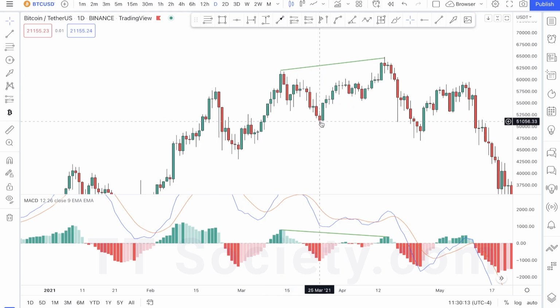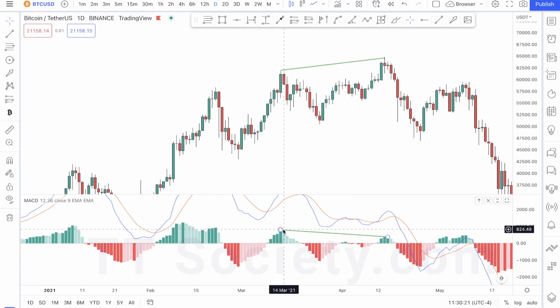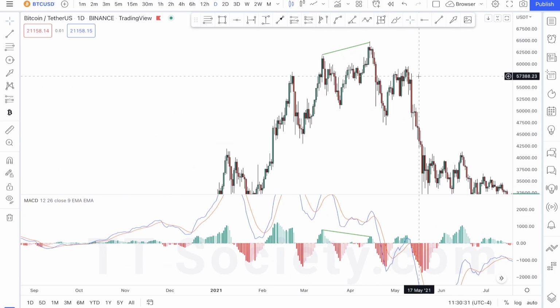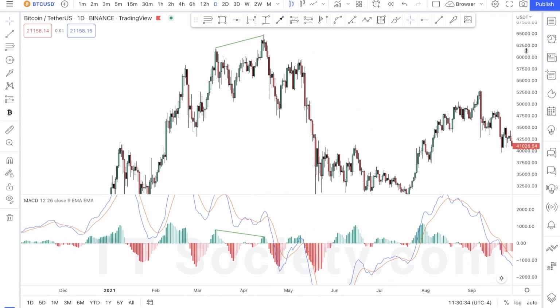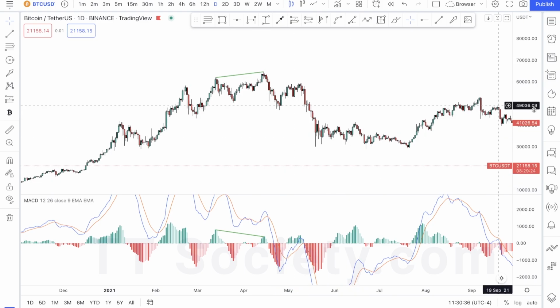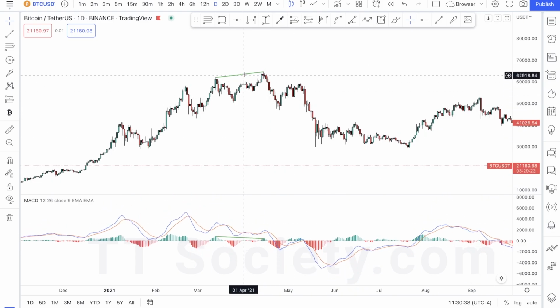Prices are moving back up, creating a higher high. Now, between the peaks of the histogram, we can see that it's pointing to the upside here and to the downside here, which indicates that prices are likely to reverse. Okay, and so on a higher time frame, let's zoom out a little bit here, we can see that prices are starting to fall lower.